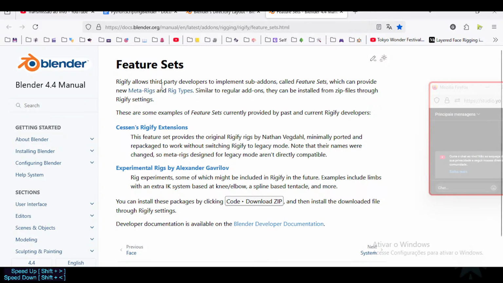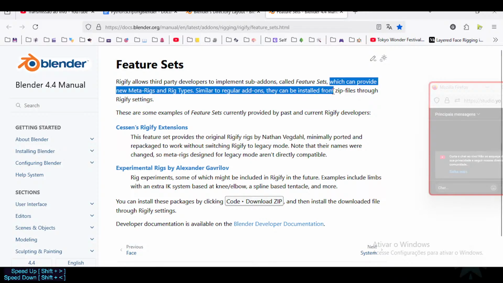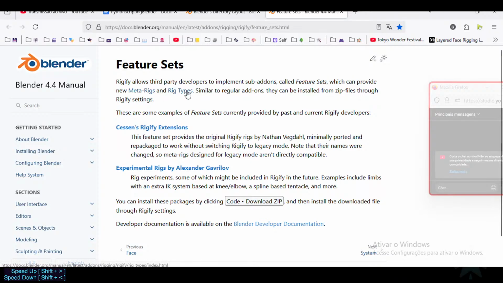Feature set, let's see. Feature sets allow third-party developers to implement sub-add-ons called feature sets. Yeah, maybe this is what I should be attempting to do, like Cloud Rig of Zajic, which can provide new meta rigs and rig types. So here is the way to go.